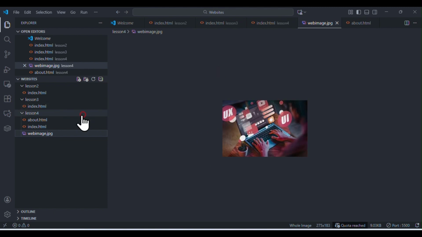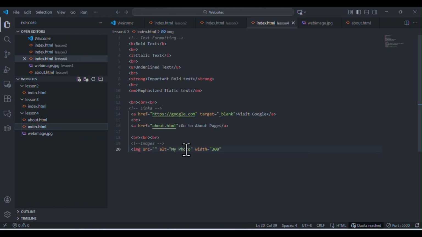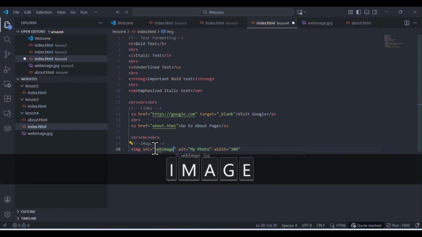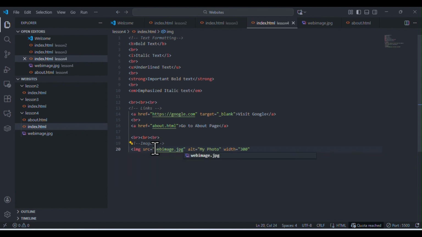So you are going to display this to the browser. So what do we call it? What's the name? Web image .jpg. Okay, when you open this in the browser, you are going to have this image.